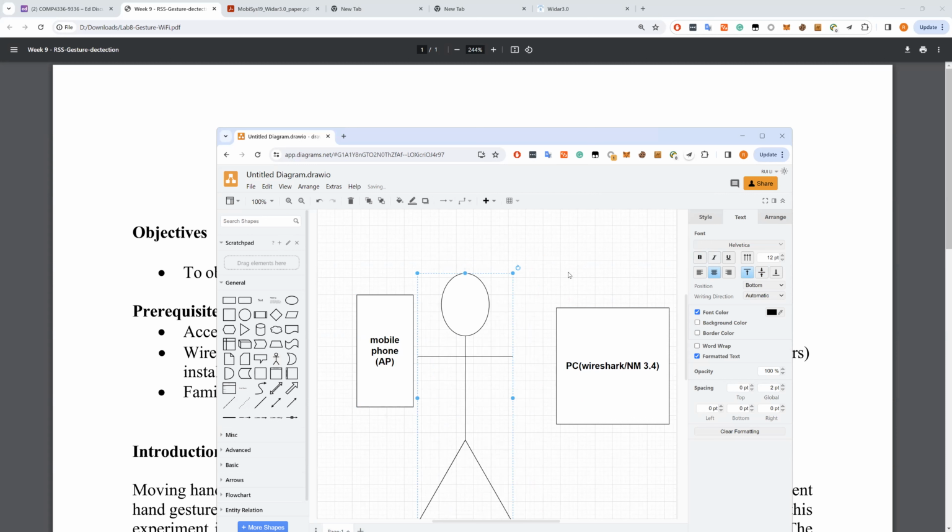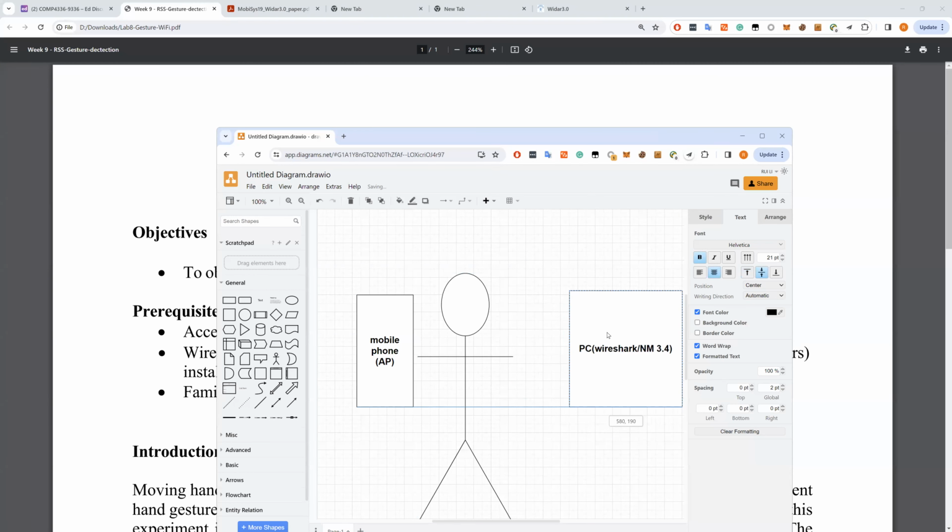Does it make sense? You can just keep a distance, let's say 2 meters. You can try to change the distance and see if you get a difference. When you perform the gesture in front of your mobile phone and capture with your PC, you will be able to see some fluctuation on the signal strength.